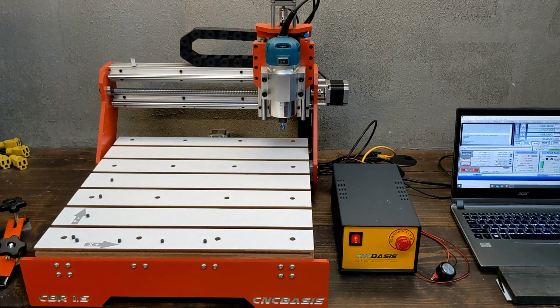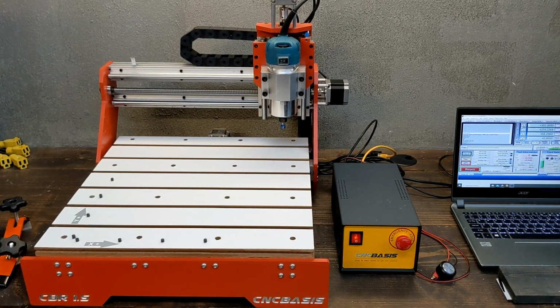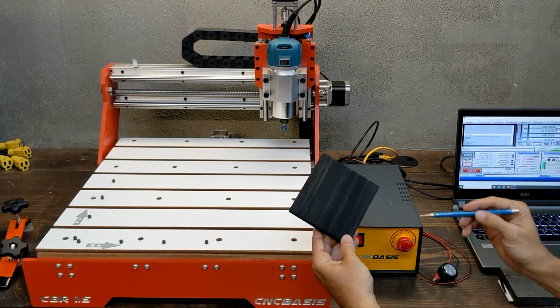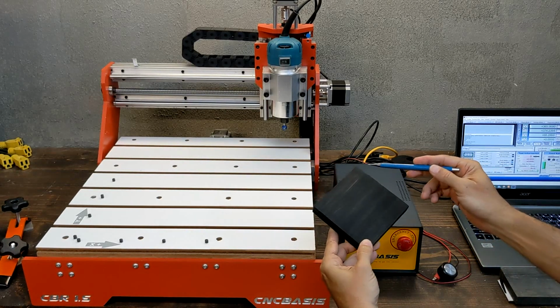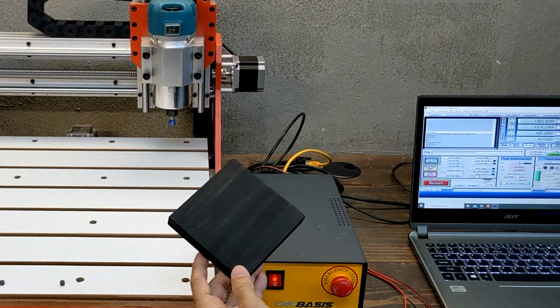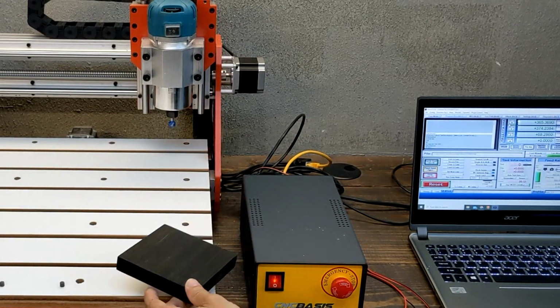Hello everyone, in this video, we're going to show you how to set up tool 0 like a pro in Mach3, also called work coordinates or work offsets. Usually, an upper or lower corner, even though many people especially when they start CNC as hobbies usually set the tool 0 on the top center of the stock.